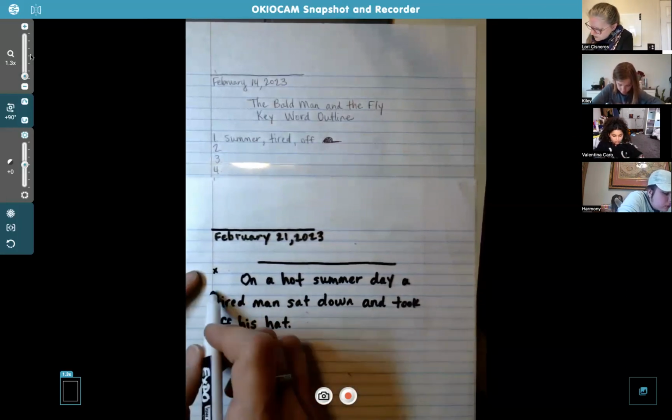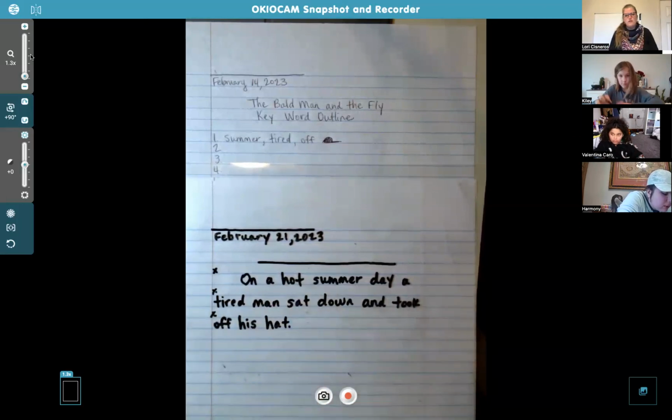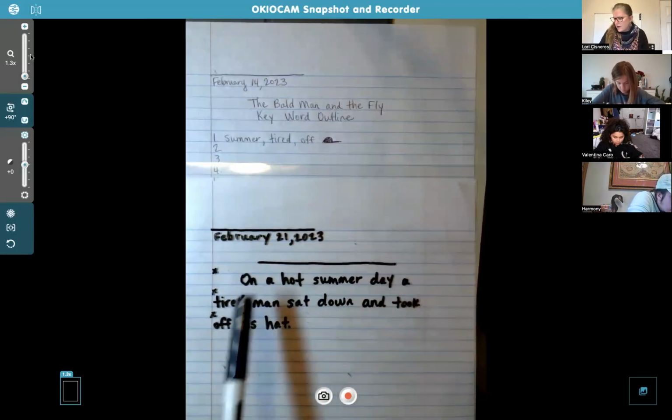And don't forget to skip some lines here. So you want to do every other line, and you can put a little X there to help you remember that. As you're writing, I did want you to try using pen, but if you still want to use pencil, if it's really hard for you to use pen, that's okay. I just want you to really work at not erasing. If you make a mistake, remember, just draw one line through it and you can fix it because you have space now. Okay.